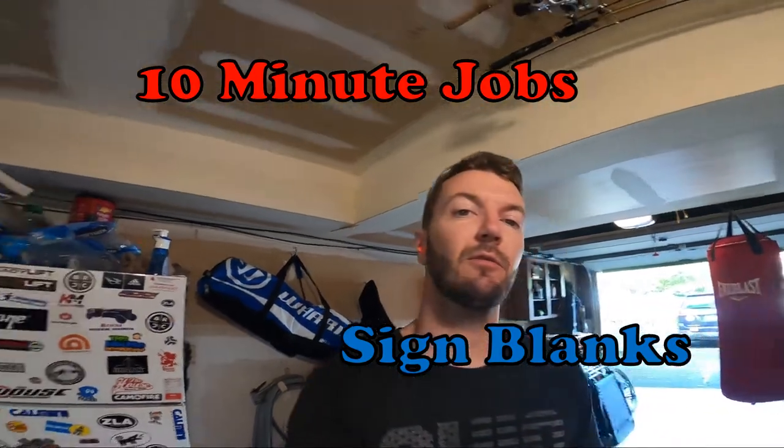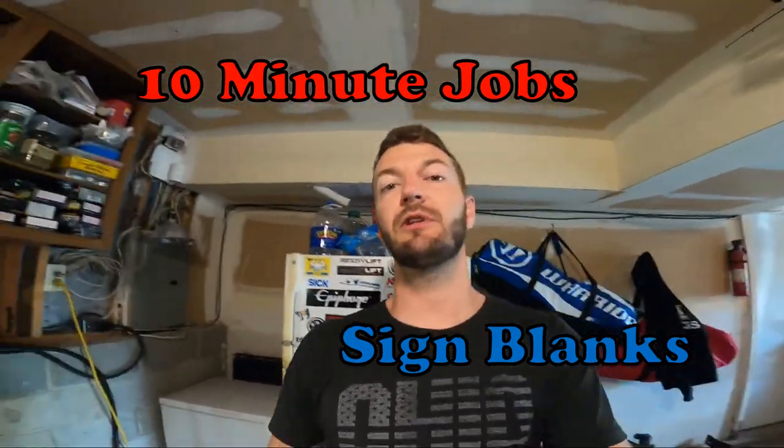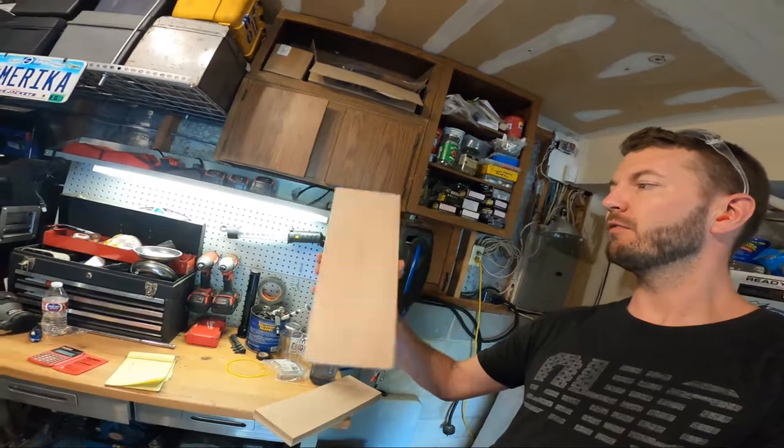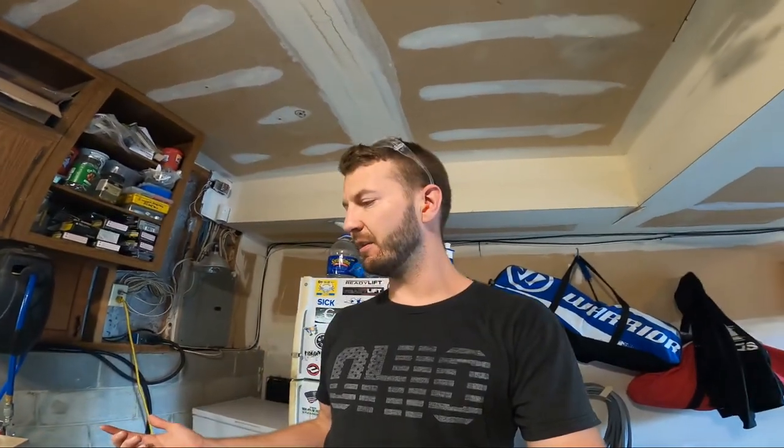Today, something different. We're not working on any vehicles. Today, I'm gonna make some signs. Well, really just the boards for my wife. She prints out and makes signs, key holders, all kinds of stuff like that. And I'm just making the wood for her.